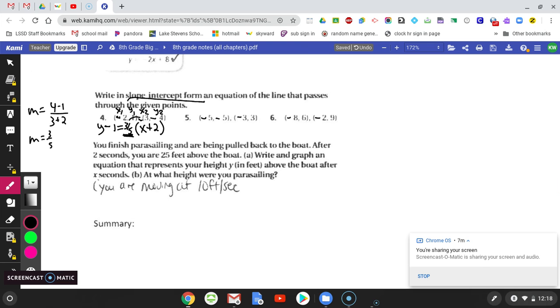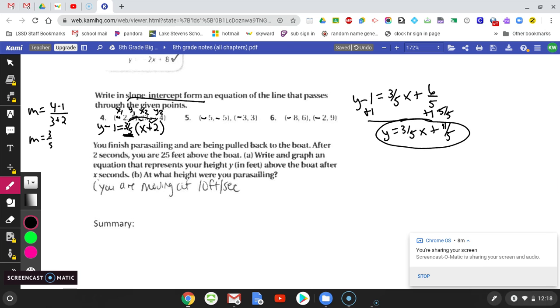All right, so we're going to start by using the distributive property. I'm going to come over here so you can see it a little bit better. So I have y minus 1 is equal to 3/5 x plus, well, 3/5 times 2 is 6/5. Calculator is fine to use on that. And then I'd have to add the 1 over. So I get y is equal to 3/5 x plus, adding 1 is the same thing as adding 5 over 5, which would make it 11 over 5 when I add my numerators and keep the denominator the same. So there is what I would have to do to get it into slope-intercept form.